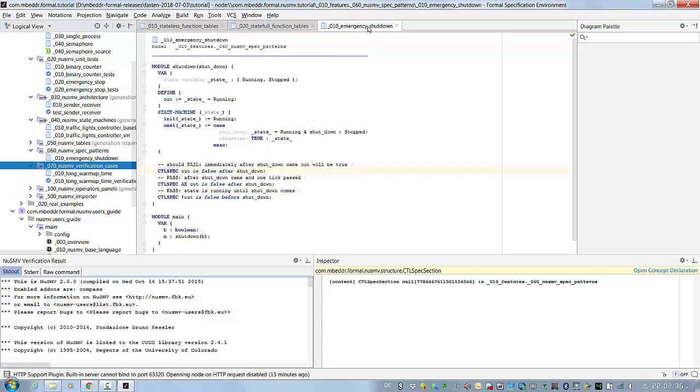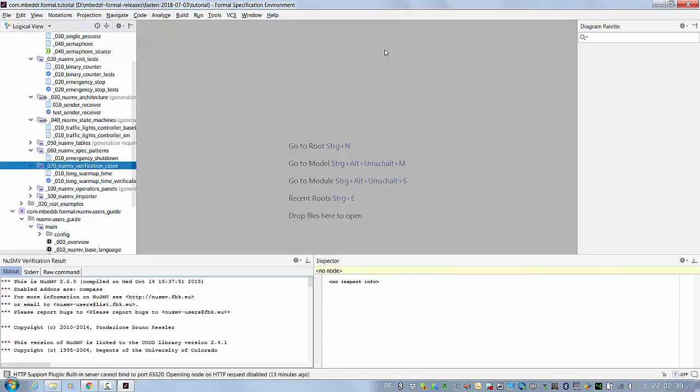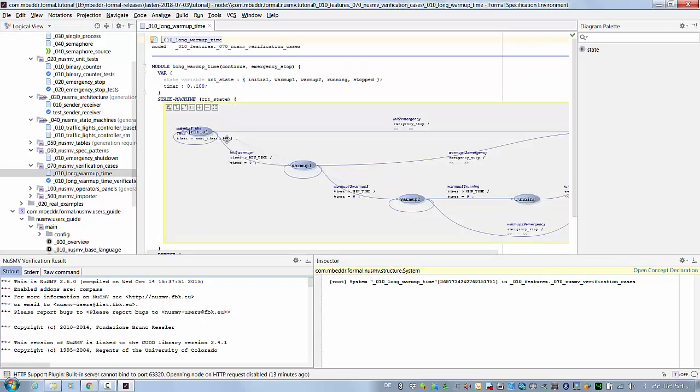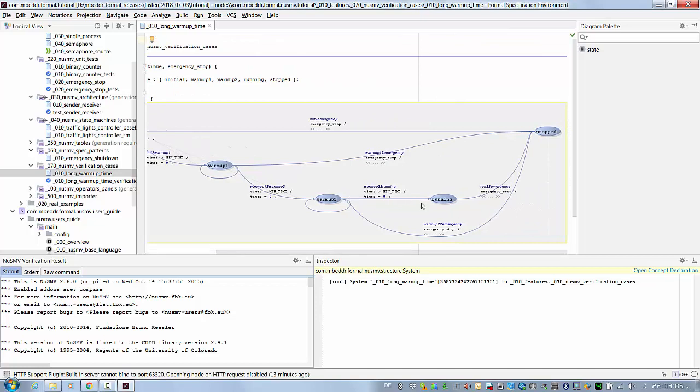A more interesting extension is about a generalized test case for special kinds of systems. Let's have a look at this state machine, which seems quite big, in a graphical notation. We remark that this module has different states, and from the initial state it goes in some warm-up state 1 and then in warm-up state 2, and eventually the system comes in running and does something.